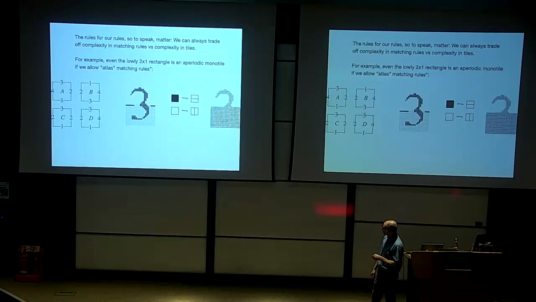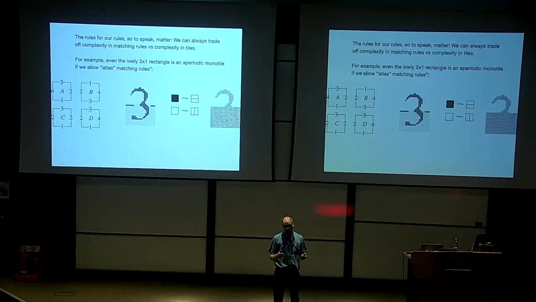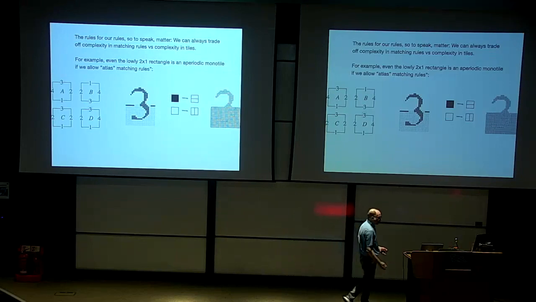So we start off with our favorite aperiodic set of Wang tiles, and then we just pixelate. This is a picture. This is literally pixels on the screen. So we just blow that up, and we look at it really closely. The black pixels we split one way, and the white pixels we split another way. And then we just proclaim that that's an atlas of allowed configurations. So any given 2x1 rectangle has to appear uniquely in one of these patterns. In effect, we're just saying that this has to recreate that. So that's a really stupid example, but it points out that we can't just say, oh well, we just shove all the complexity into the rules and call it a day.